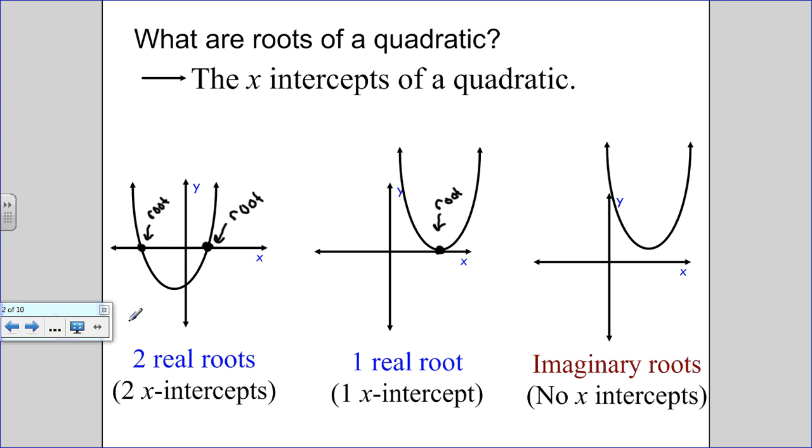In the scenario here, where you have two x-intercepts, you could see that the roots are not equal. And in the scenario here, the roots are said to be equal. So you could just jot that down in your notes, and we'll talk about what not equal and equal mean a little bit more later on.